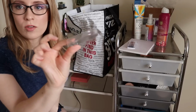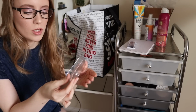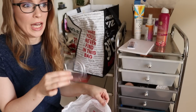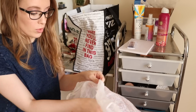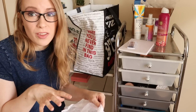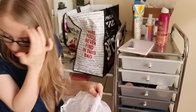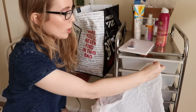Does anybody know if these little plastic things can be recycled? They don't have a number on them, so I don't want to assume that they can be. I know the phrase when in doubt, throw it out, because you don't want to accidentally put something non-recyclable into your recycle bin. I'm just gonna play it safe and throw it out, because in most areas, if you put something non-recyclable into the recycle bin, sometimes it can contaminate the whole bin and they end up just throwing everything away, which I would hate for that to happen. So that's why when I'm in doubt, I'll just put something in the trash because I feel like that's a little bit safer. But anyway, sorry.